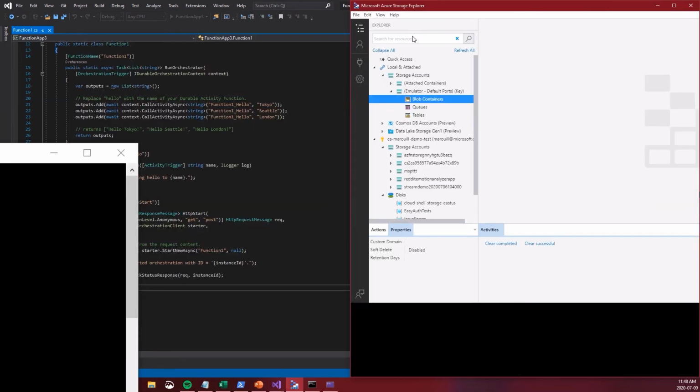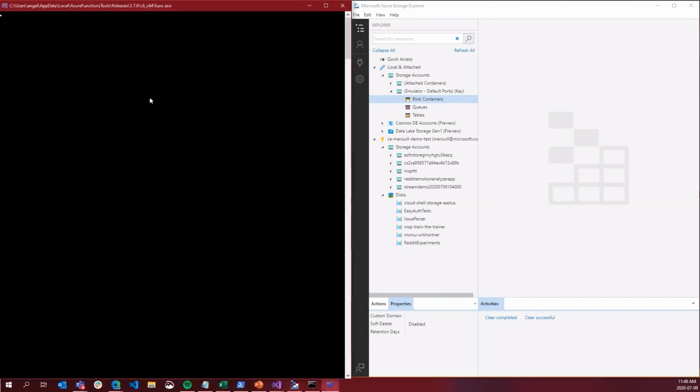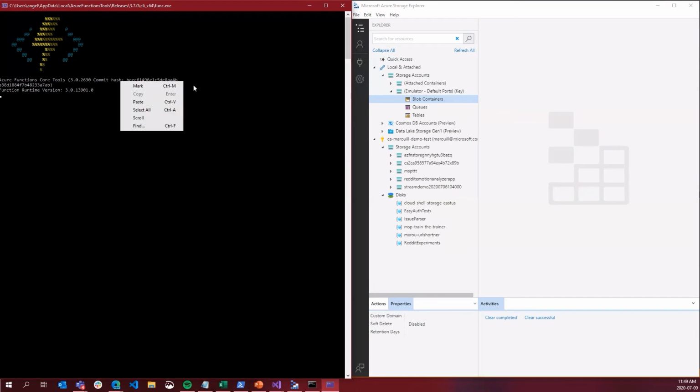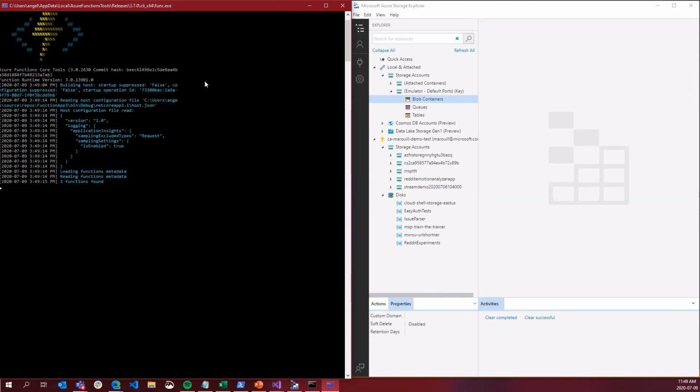So let's move that to the left and take this to the right. The Azure function here is going to start. So func.exe, it is running from the tooling, and it runs func.exe. You will see here that you have the tooling version, you have the runtime version, all of this is there.